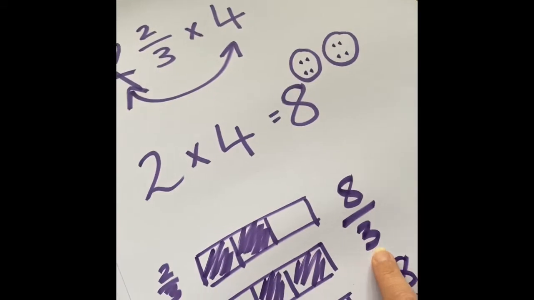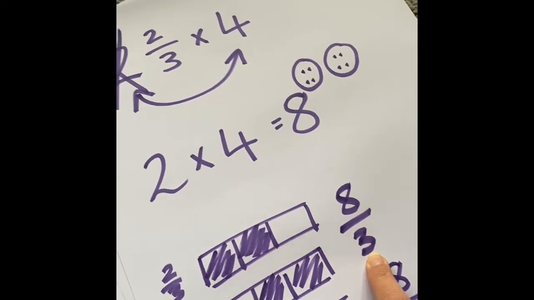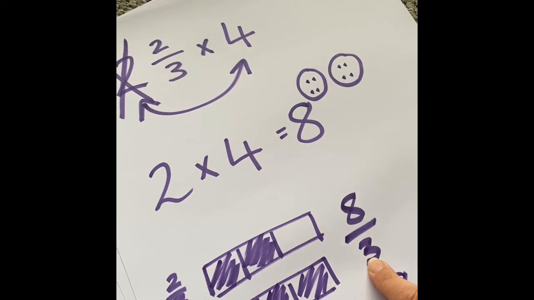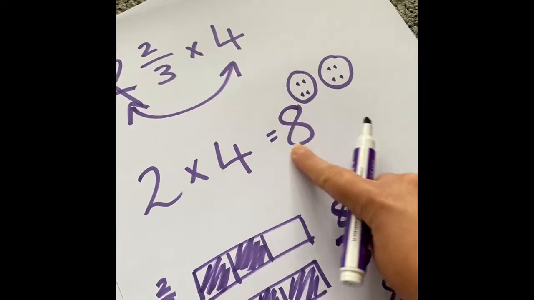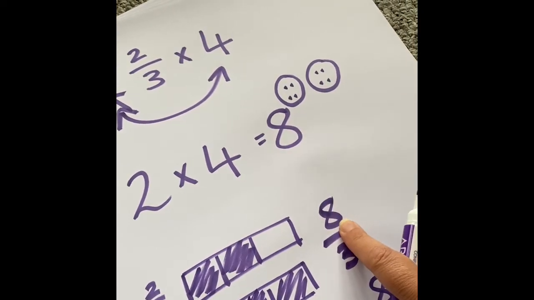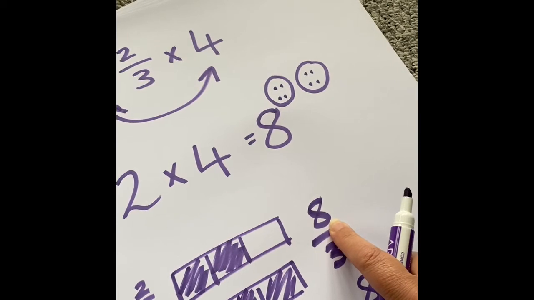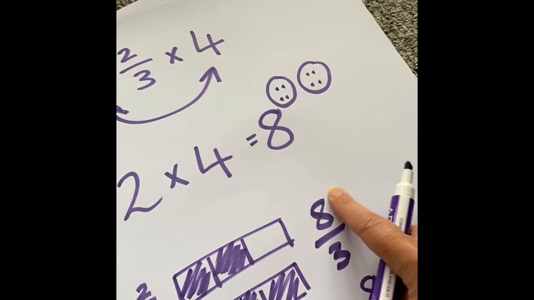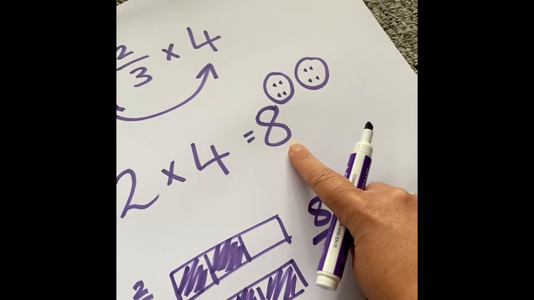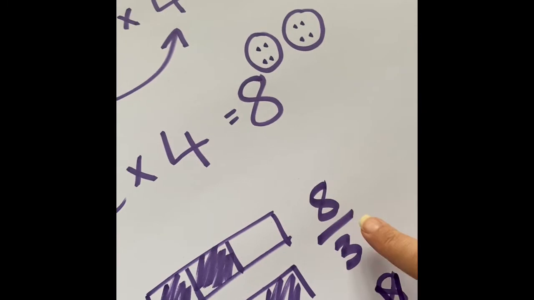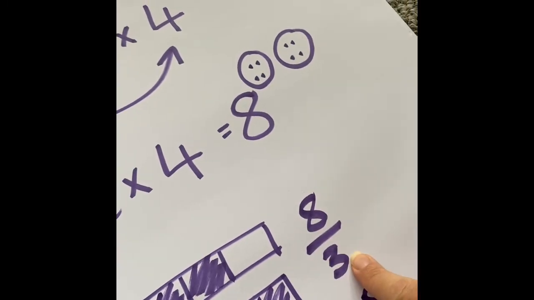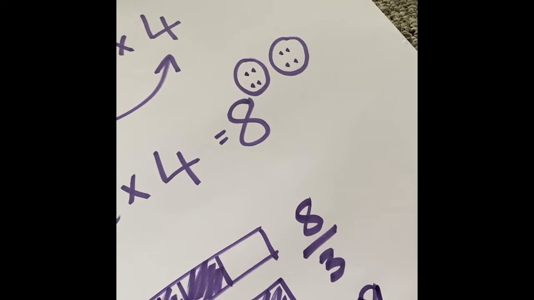So I know that I'm working with 8 thirds, but I can't write 8 and 8 thirds, because this is an improper fraction and I'm using whole numbers. I could convert this so that we're having even more up here to become an improper fraction, or I can change this into a mixed number and add it to this. I'm just going to cross this one out so we don't get confused. So I need to now do something with 8 thirds to make it a mixed number.